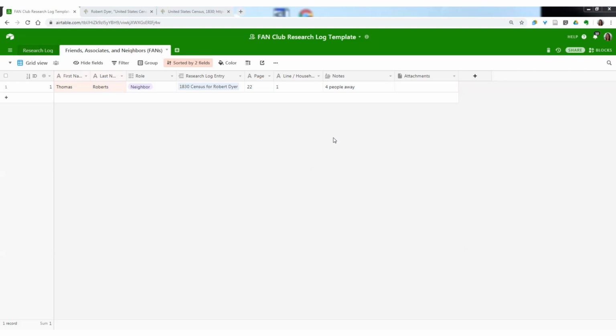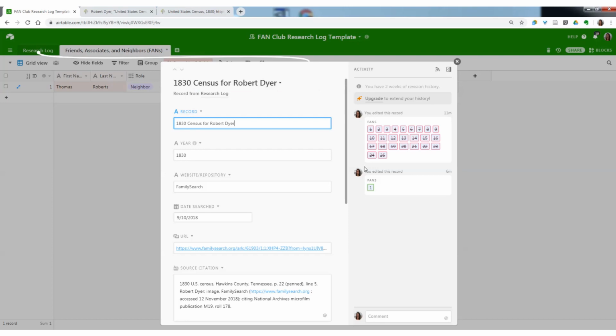All right, so now what I want to show you is how to clear the revision history. So if you're going to be using my template, then you're probably not going to want to see that this row, like let's open this. If you're looking at this, you might see some revision here, and maybe you don't want to see that.